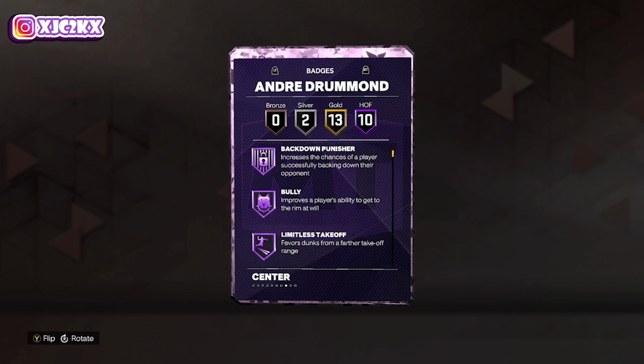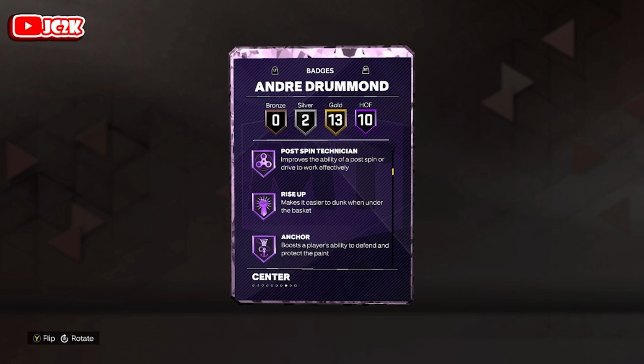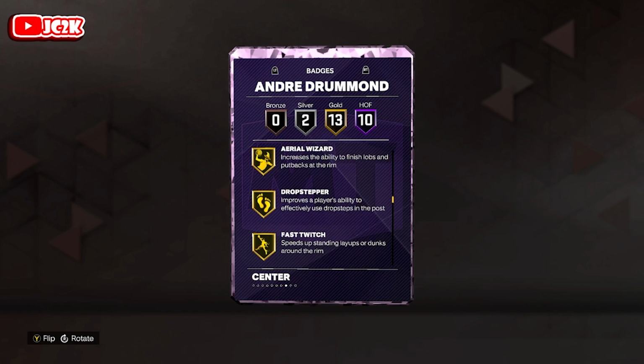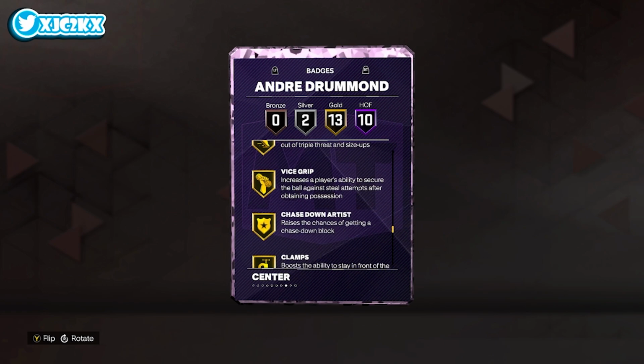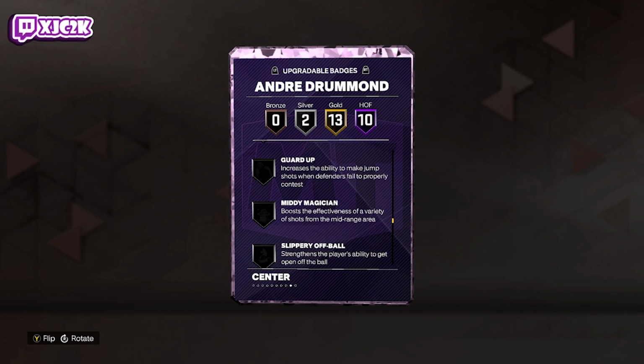So the stats are solid besides the shooting, but 10 Hall of Fame badges include back down punisher, bully, limitless takeoff, masher, postman, rise up, anchor, box out beast, rebound chaser, and brick wall. Mostly dunking and defense there. 13 golds include drop stepper, fast twitch, posterizer, clamp breaker, quick first step, 5 script, chase down artist, clamps, interceptor, menace, pogo stick, and silver pro touch and post lockdown.